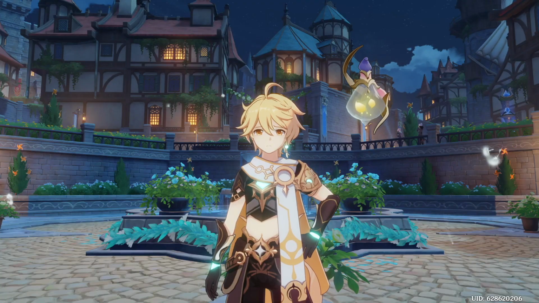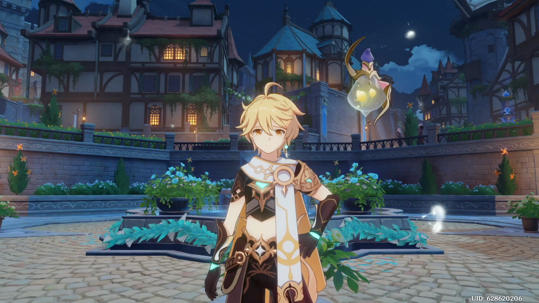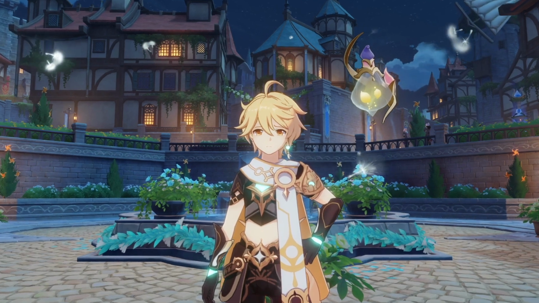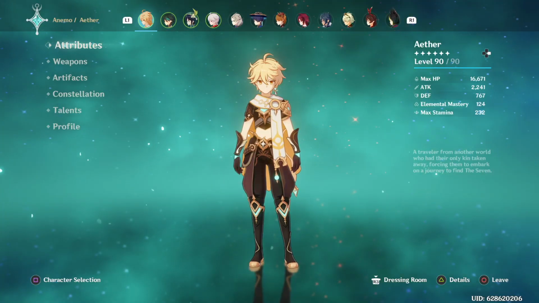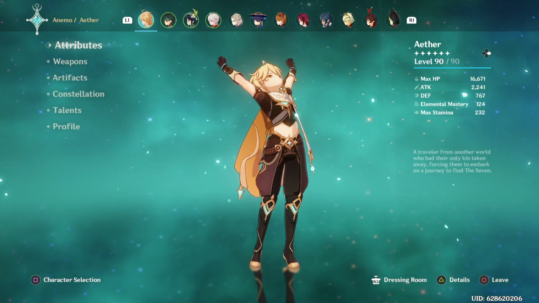I'm gonna be starting off with the Traveler, in this case Ether, since he is my Traveler. For one, because he's a character that everyone has and that nobody pays attention to, sadly. For two, he is my main and my precious boy and I really want more recognition for him. First, I want to say that my Ether build is not the best one you can find, but it's definitely one that you can work with.